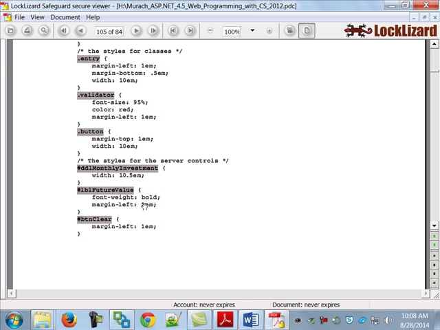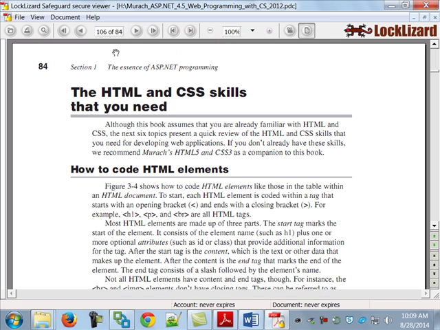Notice they've used IDs for the drop-down list because there's only one of them called DTL monthly investment. They used an ID for LBL future value because there's only one of them, and one for the clear button because there's only one of them. All right. And what they did with the margin left 1 EM is they tried to pretty it up a little bit and move things around so they lined up a little bit nicer.